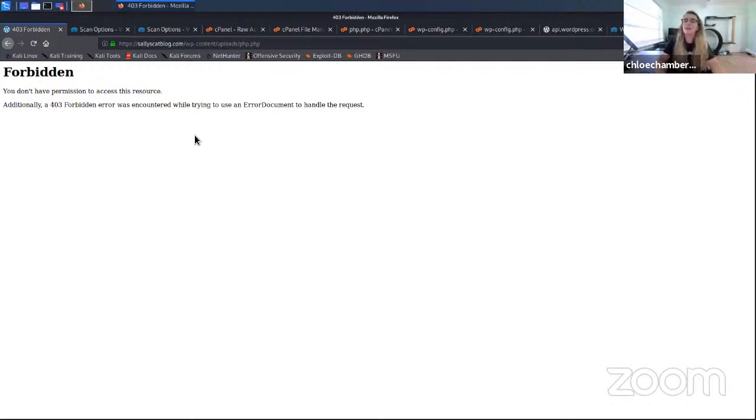If you had this enabled, you wouldn't have been able to be compromised because they wouldn't have been able to execute the PHP files in there. So it's a really important thing to have enabled for those 0-days that we don't get to make WAF rules for or know about until it's already being exploited.